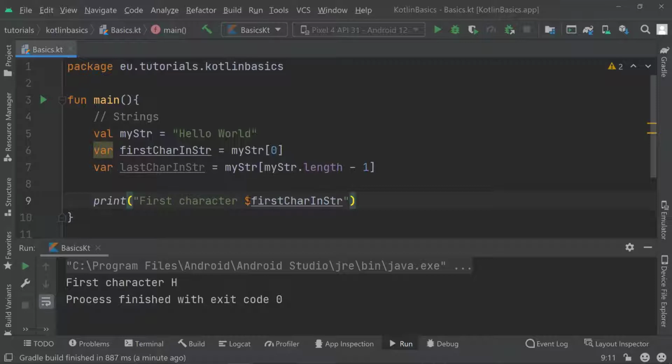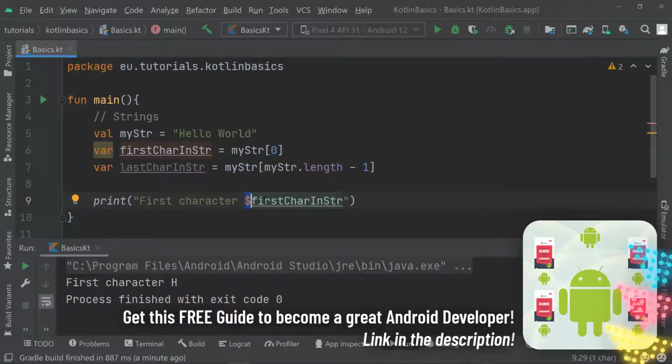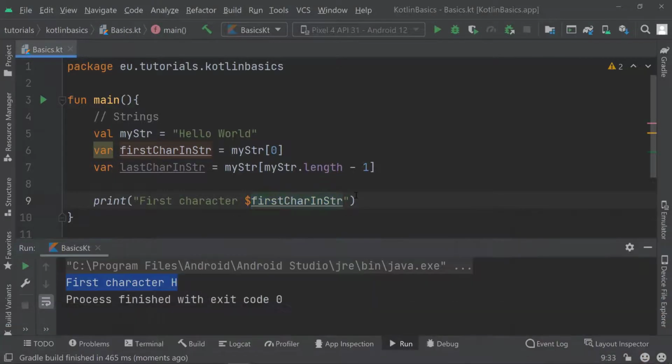So here, instead of adding two strings together, it's one string. It's just this one statement, but then it uses this dollar sign and then the variable name. So it just says, okay, at this position, please replace the entry in the string with whatever is inside of firstCharInString at that point. In this case, we will receive the same result. We will still get the character H, but we don't have to add this plus and the empty space and so forth, which can be very tedious when you have a very long statement where you use multiple different variables.